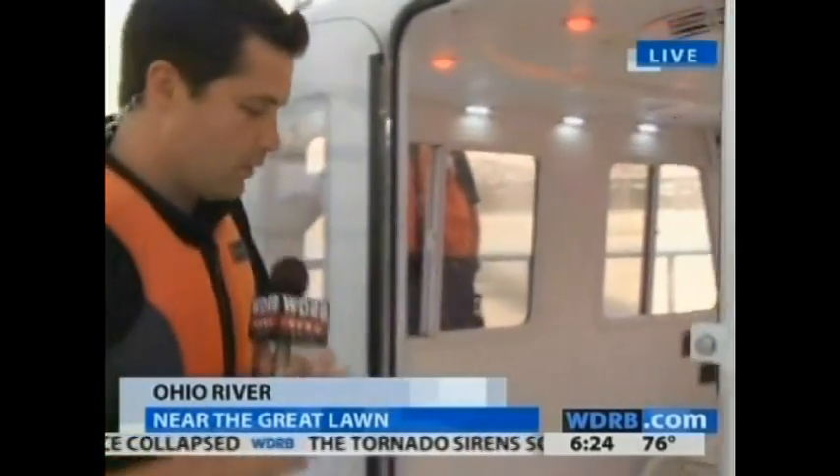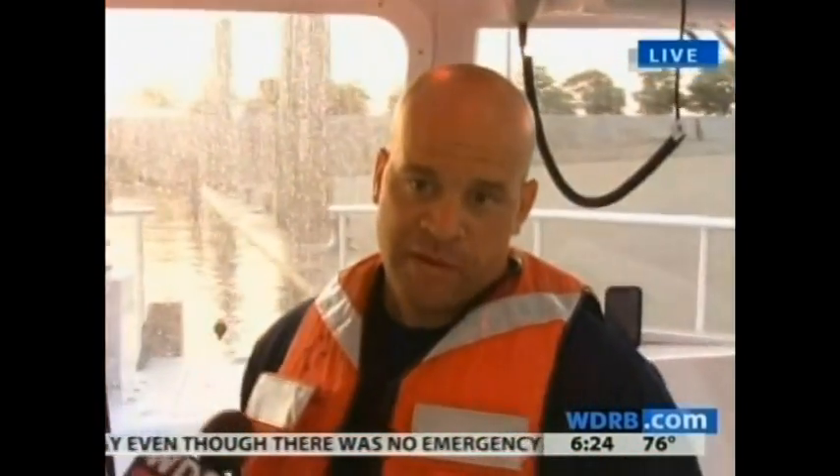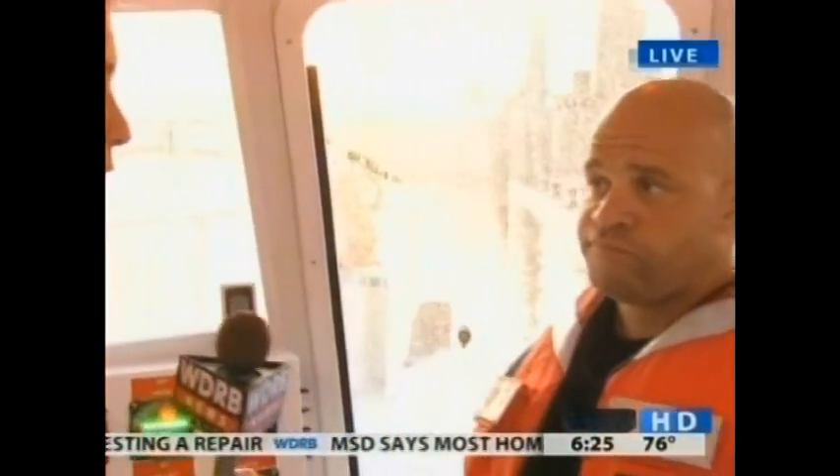I'm swaying back and forth on the river here — I could just fall right over, but I'm in good hands because these guys are ready to help out. We're going inside the cabin to see what Sergeant Kevin Brown is doing at the helm. This is where all the operation of this boat goes on. We've got a person who operates the boat and a pump operator who operates the pump, the monitor, the roof monitor, and the hand lines in the back. Pretty much a fire engine on the water.